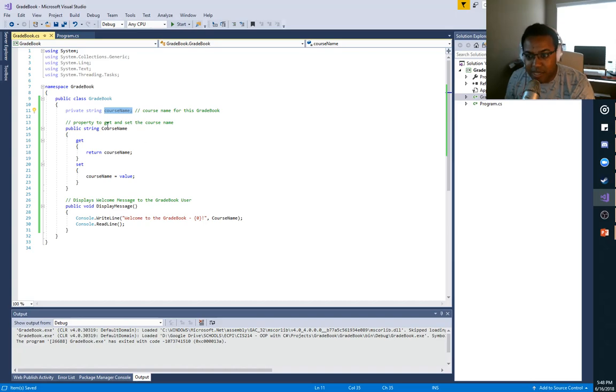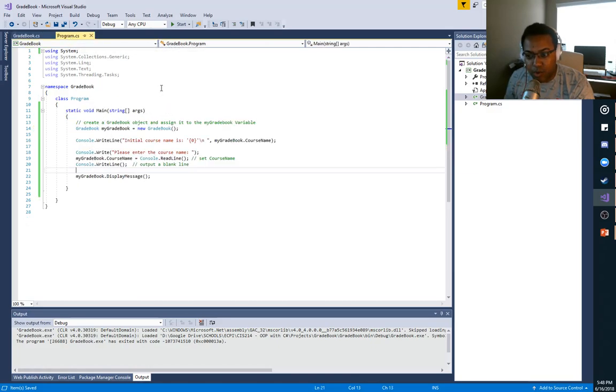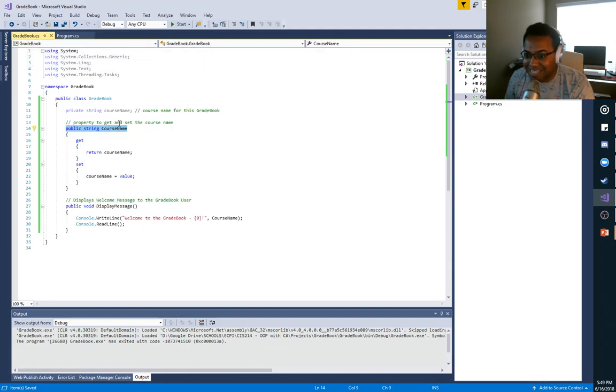Now, obviously, to this property, course name exists because this property is a part of my gradebook. It is an extension of my gradebook, but it is not this variable. I will say that again. The public string course name property is an extension of the gradebook class, meaning that it can be used by other classes to get or set data, but it is not this variable.